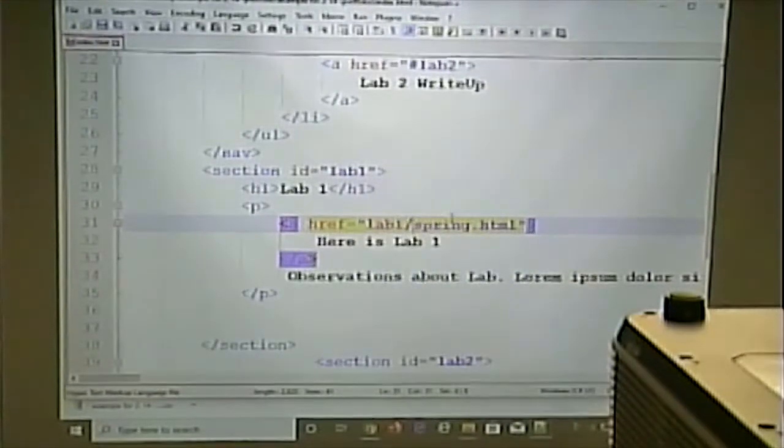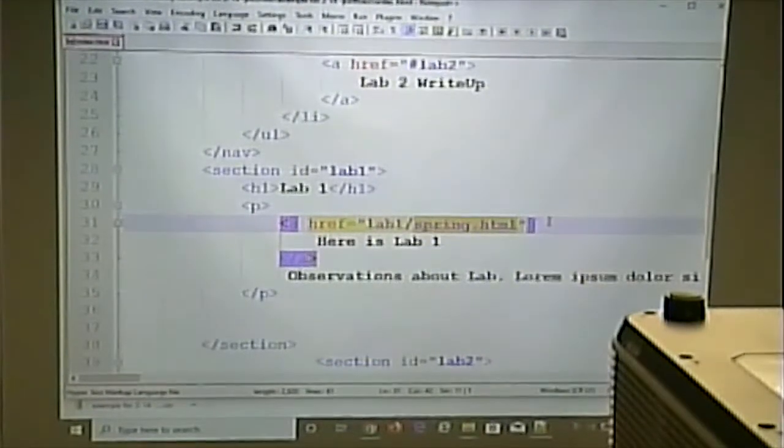So, in other words, what this says is the page I want to link to is in a subfolder called Lab 1, and its name is spring.html. If there were more folders, I'd just include them with a slash. Lab1/pages/spring.html. So I just put a list of the folders, the path of how to get to this page from my current page. And how do I get to this page from my current page?